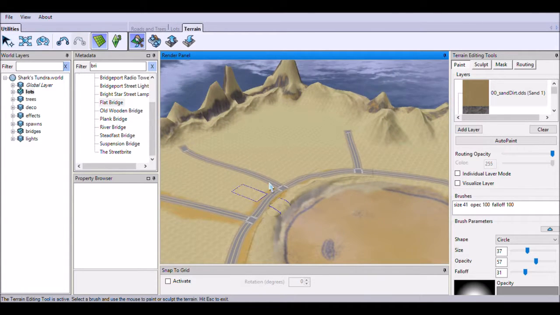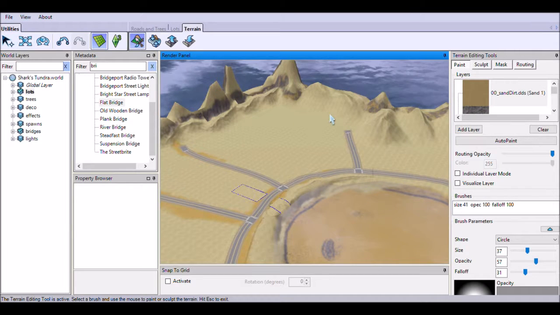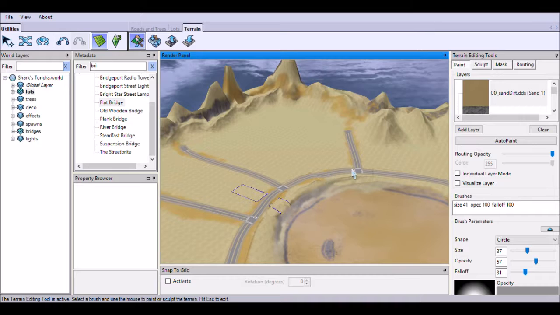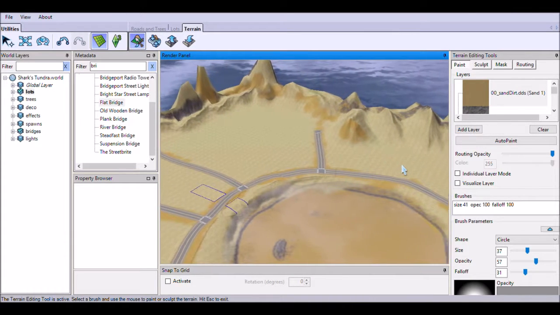So I've got my two little lots facing each other, and I haven't really decided what to do about lots. I will place residential lots in this software, but I haven't decided the best way to do the rabbit holes, because they are a pain in the neck.